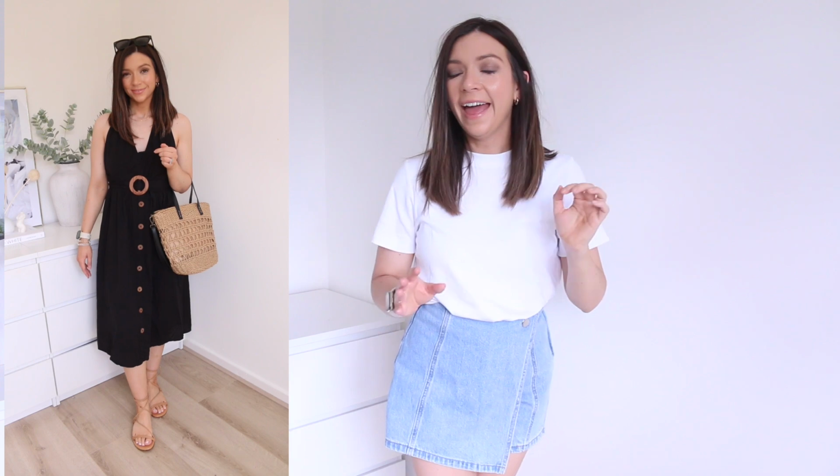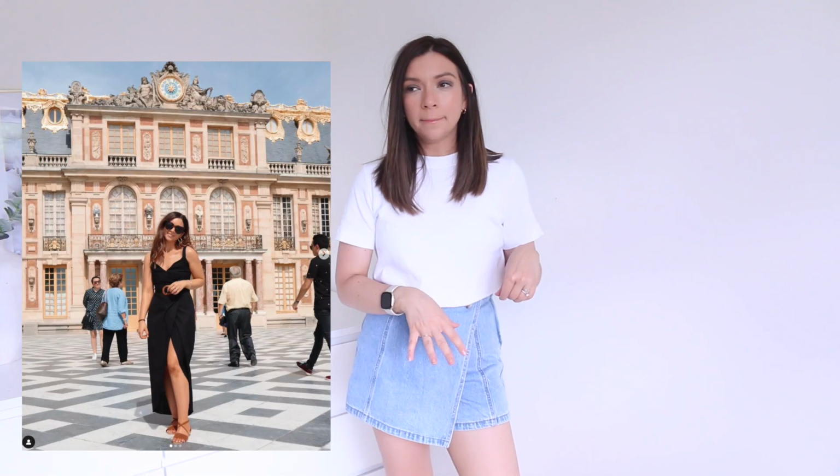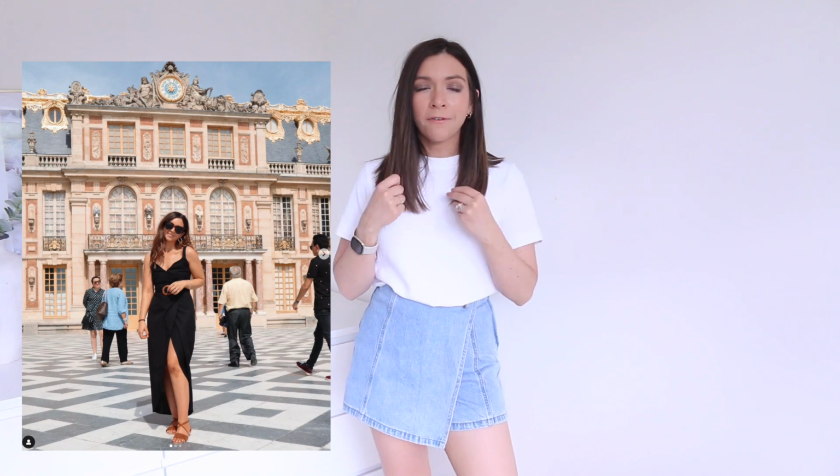I'll pop a video up here, is this gorgeous ASOS black linen dress, which again I picked up very recently for about £4.50. I've got a very similar dress to this from ASOS. I think they brought out like a range of these linen dresses with like a wooden belt, and I have like a wrap style, which I absolutely adore. It's like one of my favourite things in my wardrobe because I just feel really good in it.